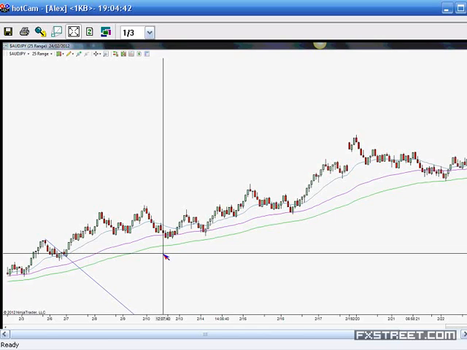So it stops us from jumping in too early and trying to chase every move that exists in the market. So for us to have permission to trade, we need the moving averages to be in the right order. Now, the right order is the 20 above the 60 and the 60 above the 100 for permission to look for short opportunities. So basically, it takes away one option for us straight away.